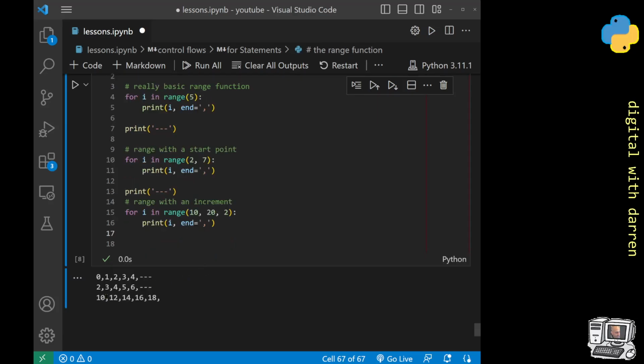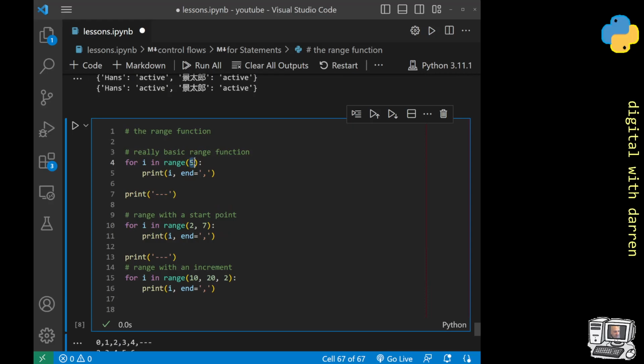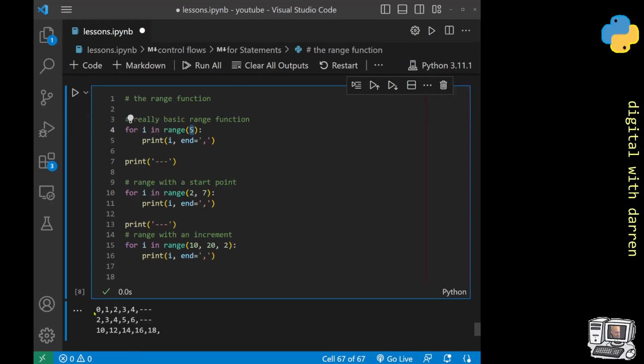And indeed, we get this really convenient pattern with range, right? This is the most common, this is why it's super useful. If we can do for i in range, and automatically it's done the counting up to the number. So we've got 5 items straight away. Very, very simple, much more convenient than having to put a start, a stop, and an index in a for loop. And we're also able to put a start point in, and also an increment.